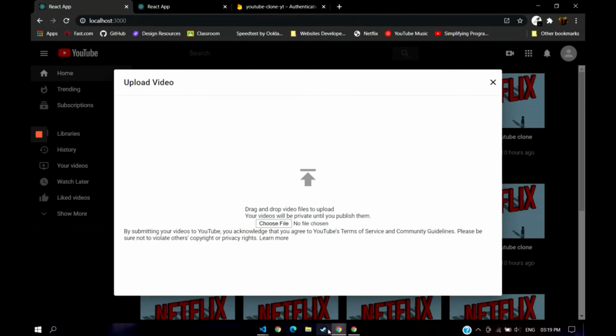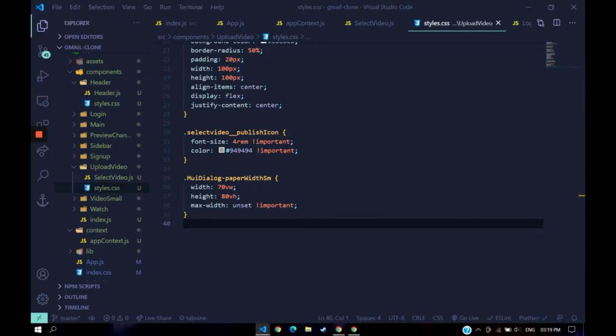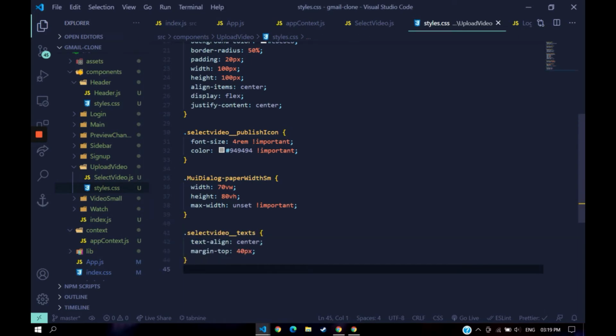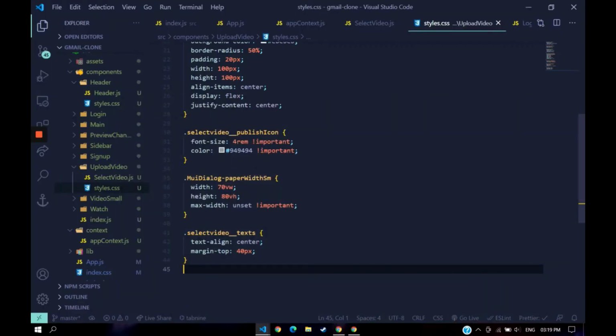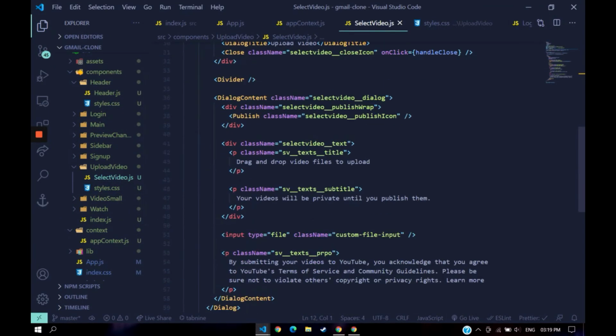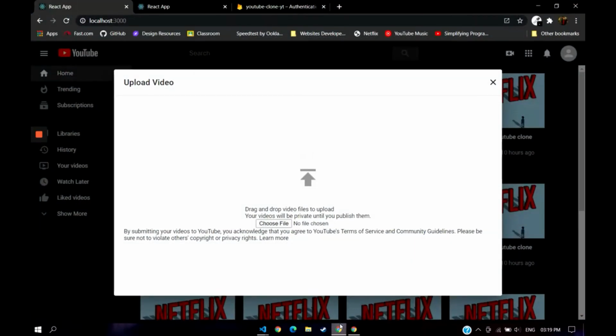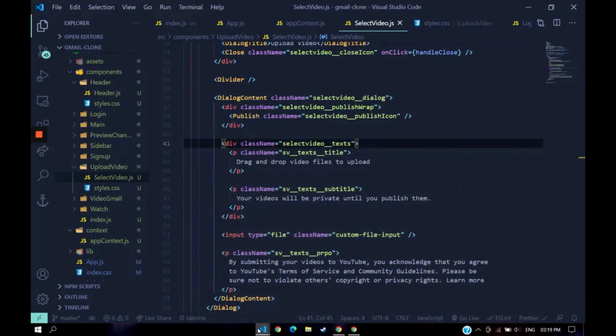So here go back to your VS Code and then go to select video, then to select video underscore text. You're gonna give text align of center, margin top of 40 pixels, right? So okay, we didn't get any margin, so I think there's an issue with the select video text. Yeah, so here now we should get a margin, right, that way.